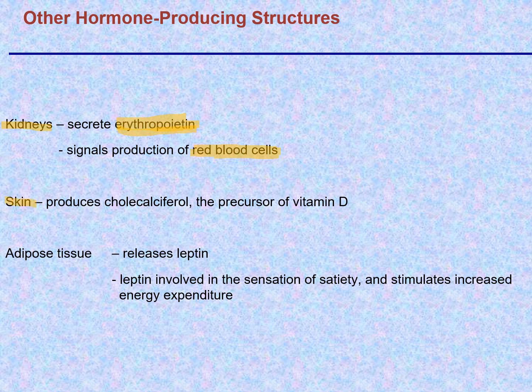The skin also is capable of producing, or is involved in producing hormones, at least a precursor of vitamin D. I'm not so sure that would be considered a hormone, and the fat tissue, adipose tissue, releases a hormone called leptin. Leptin is involved in the sensation of fullness, or I'm not sure how to pronounce this, satiety. Okay, so that's feeling full after a meal. All right.